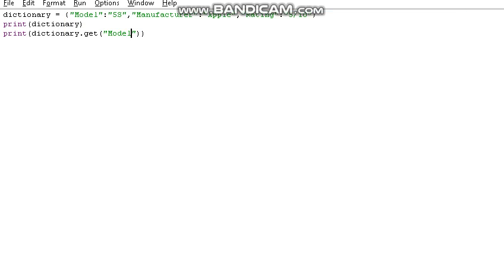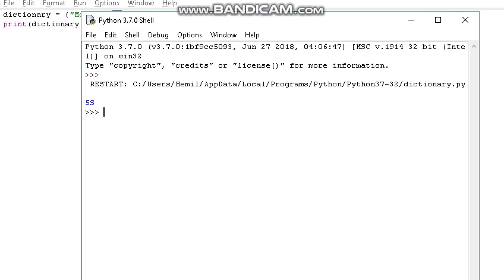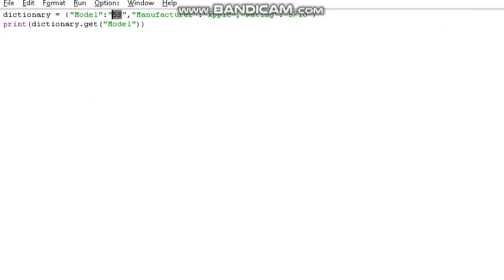So if I remove the first line just to make it more clear. So we've got all this. Now let's say we want to get what model it is. Okay, so it's 5S. We want to get a 5S, and as you can see, we got a 5S because we asked the system to give us the model. And get is one way of doing it. There's also other ways, which I shall tell you.